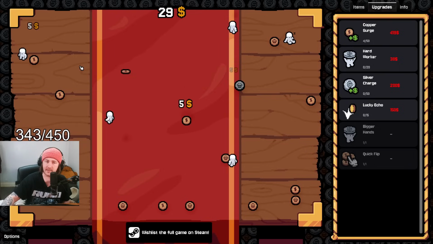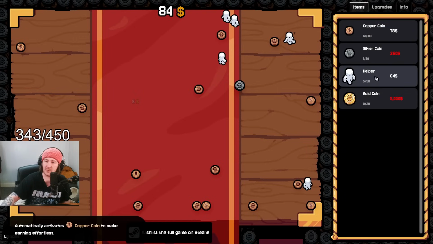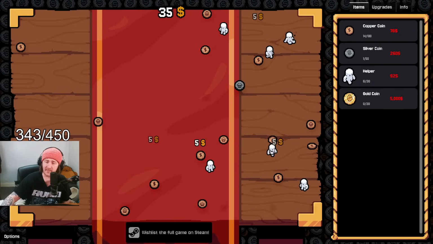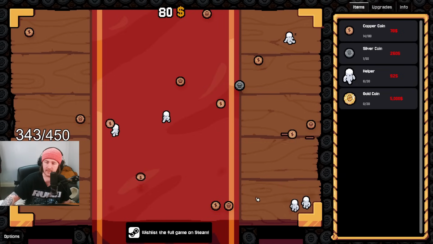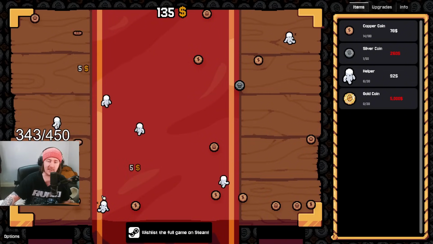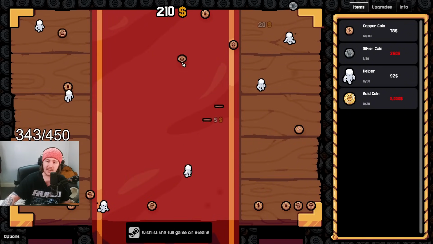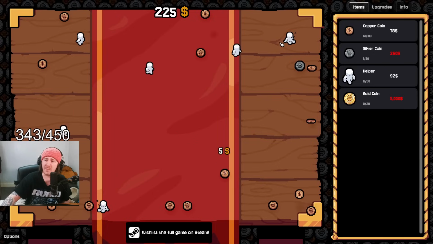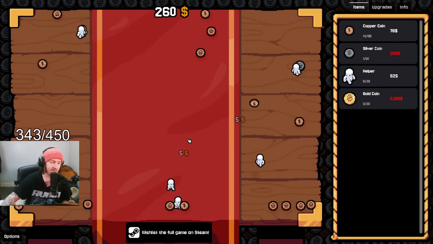Maybe I'll get bigger hands. Actually, the helpers aren't really doing much for me at all here. Pick up the silver one. The game, by the way, I know it says wishlist the full game on Steam, but all there currently is is the itch.io demo. I guess I'll flip it myself then, like a mug, like a fool. What do you mean you're sleeping? Get up! Had to click them.